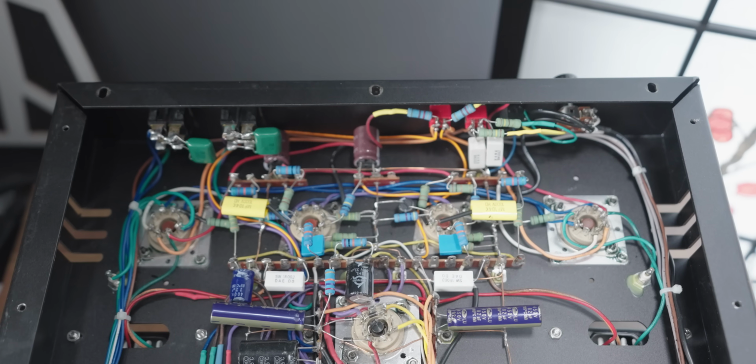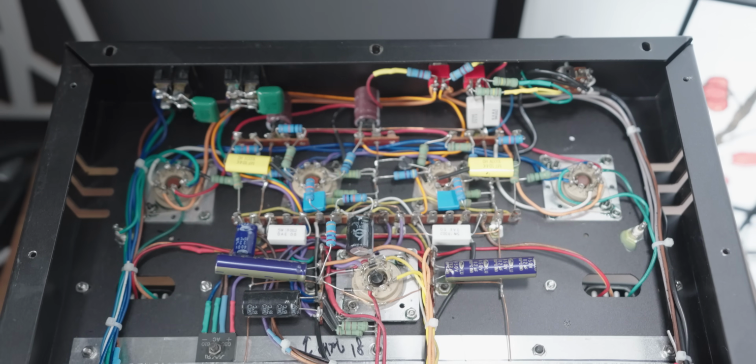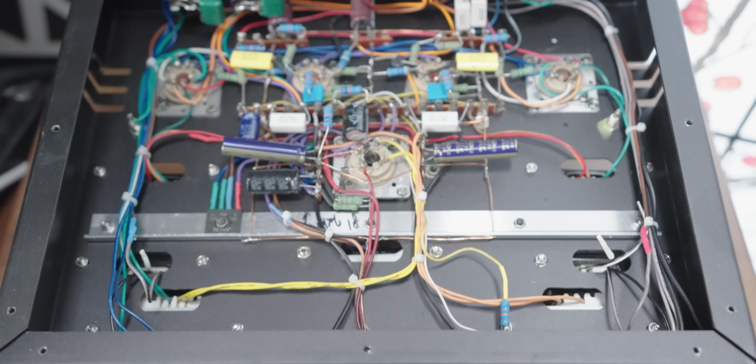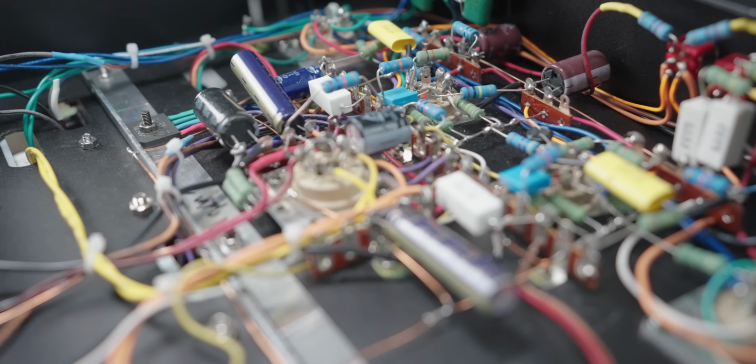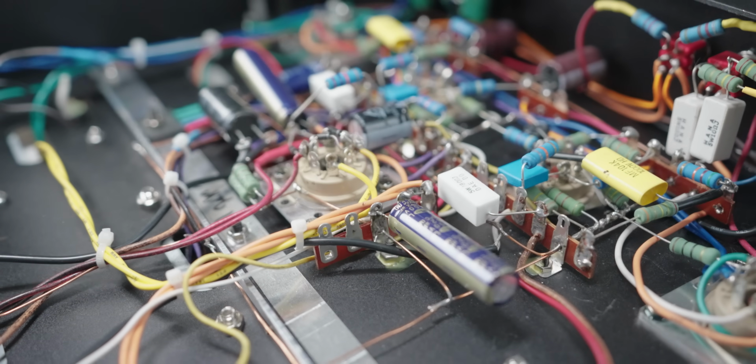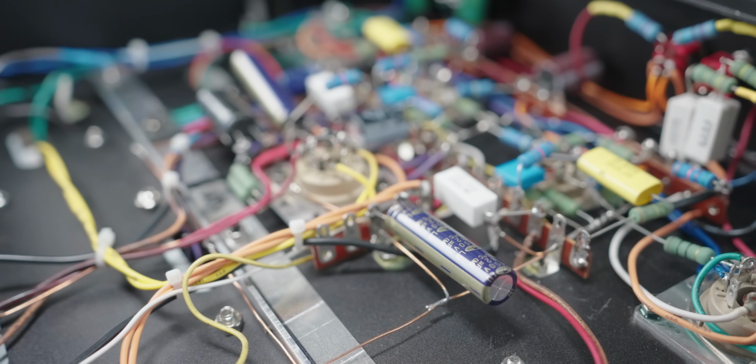Let's talk about the sound now. So I quite like the sound of this thing. It's quite nice, but we'll talk about the sound in a minute. Quickly, I just want to draw your attention to the internals of this thing. And you can see that it's nice. It's all point-to-point wiring. The only thing that I would say is that I wish it was a little bit more tidy, but that's just an opinion, something that I would like to see, just a little bit more tidiness with the wiring and all that stuff.